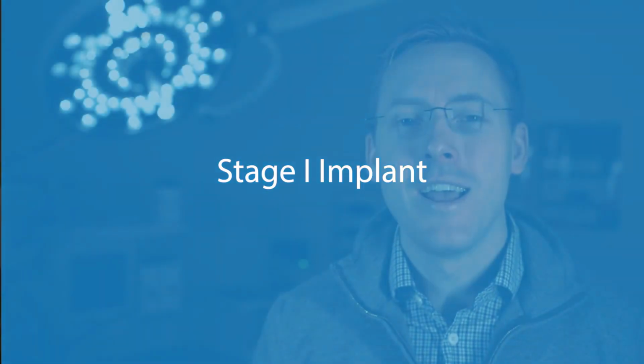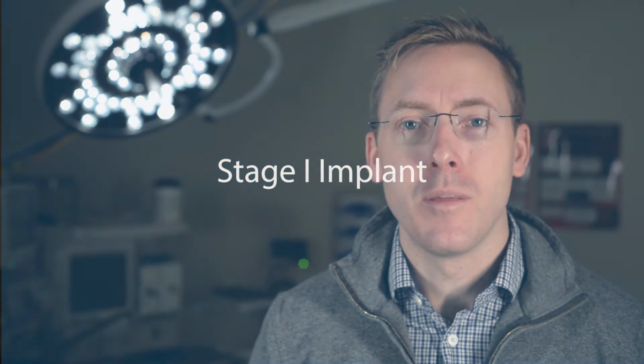A stage 1 implant is done in a similar fashion to the peripheral nerve evaluation. Sometimes with this procedure we use sedation in addition to a local anesthetic to make it slightly more comfortable, but it's performed the same way. You come in here to our clinic, you lay down in a face-down position, and then we use acupuncture-sized needles to find that S3 foramina. We're also using fluoroscopy, or the X-ray machine, to make sure we're in the right location. Once we've confirmed the right location, we then put the permanent lead in this location.